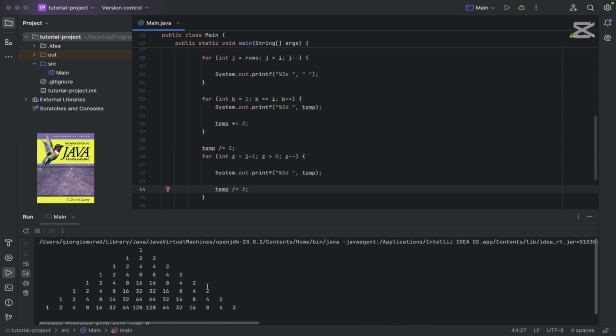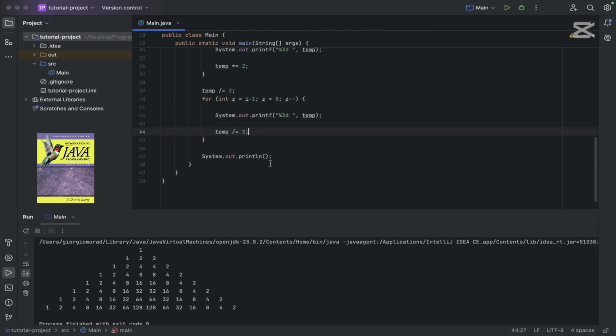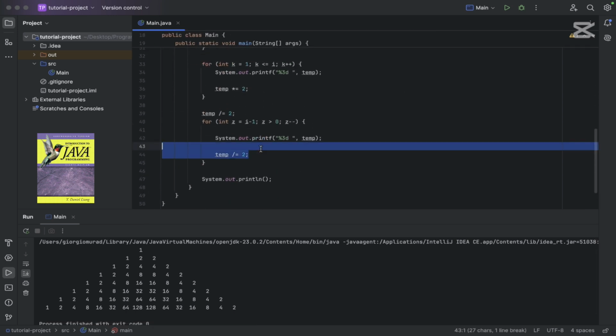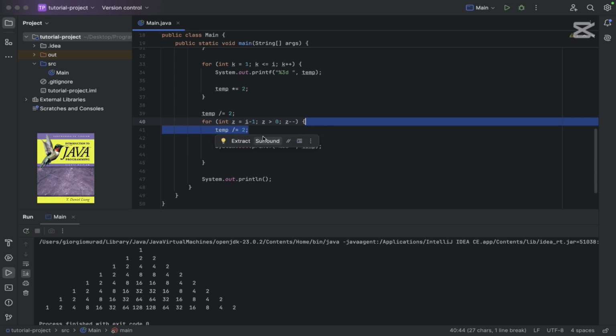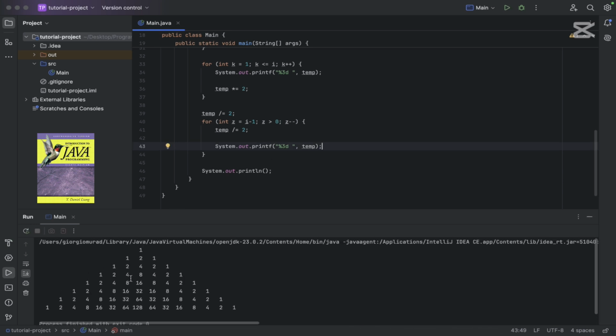Because it printed the pyramid correct, but look at the values: 1, 2, 2, and it should be 1, 2, 1. So every time the third for loop iterates, I'm gonna allow it to perform temp divided equal to 2 before printing its value. Like that, if I run it, there we go. Now we've printed the pyramid correctly.